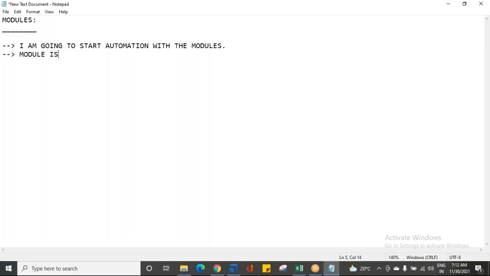Module is a group or collection of attributes. So do not worry if you are hearing this word attributes for the first time. Basically, attributes are nothing but controls, or you can say objects or elements, whatever it may be.